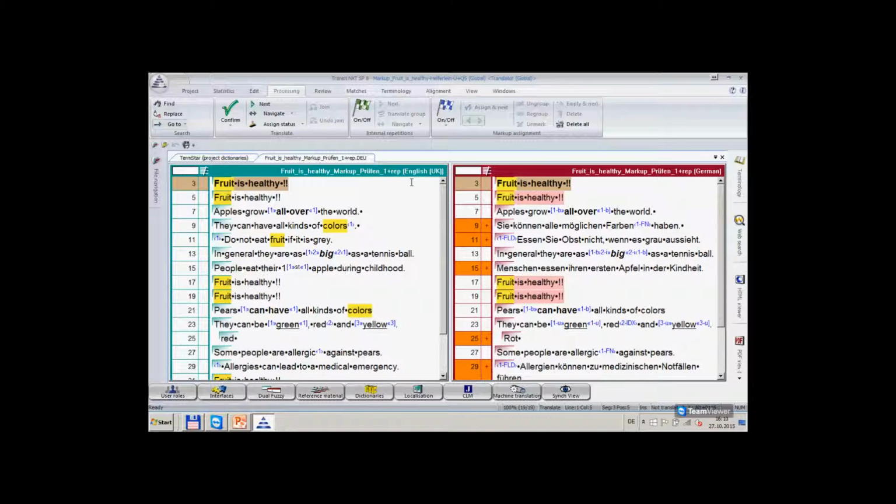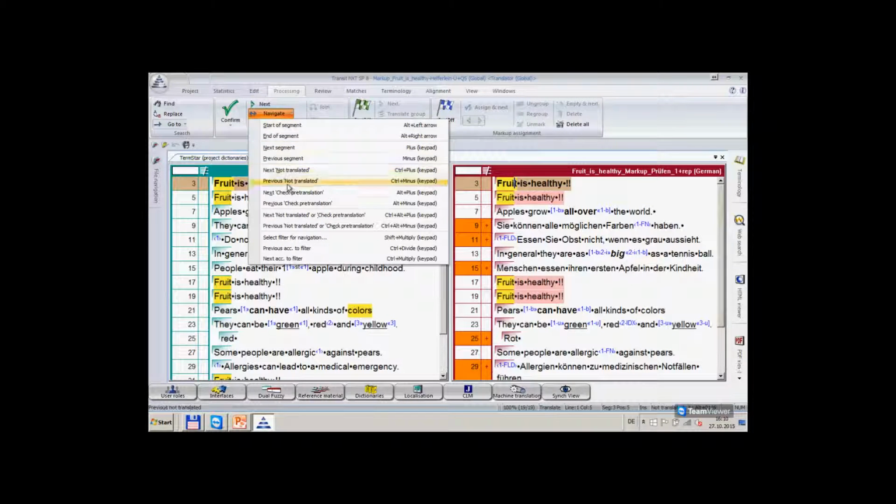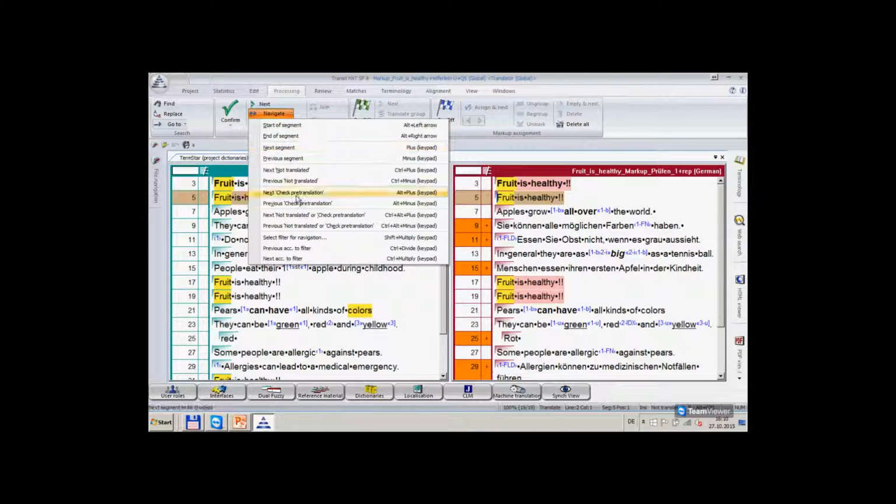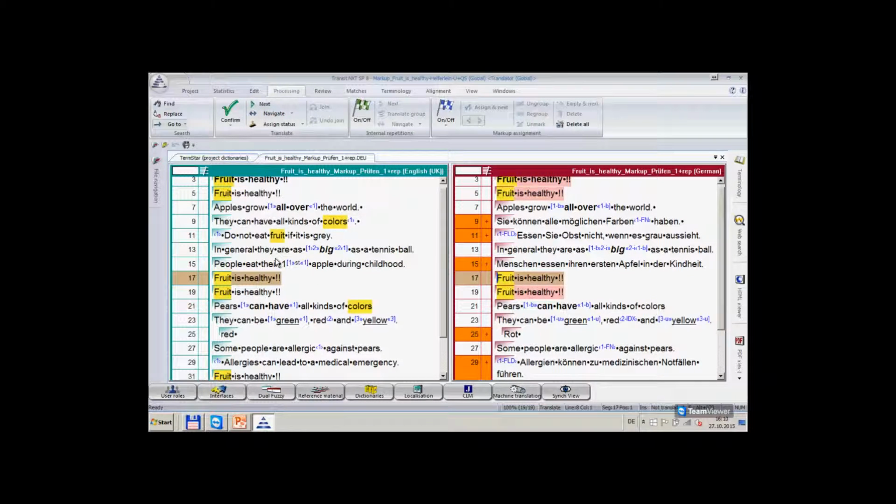So and if I am all the way at the start, I can navigate previous or next according to the filter. I can either use here the menu or the keypad. And in this way, I can navigate through my language pair and focus on certain things which are interesting for me.